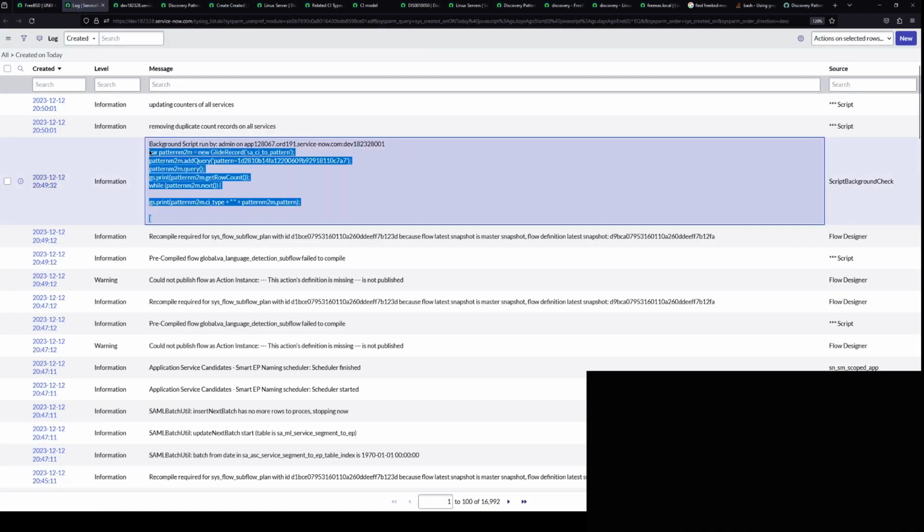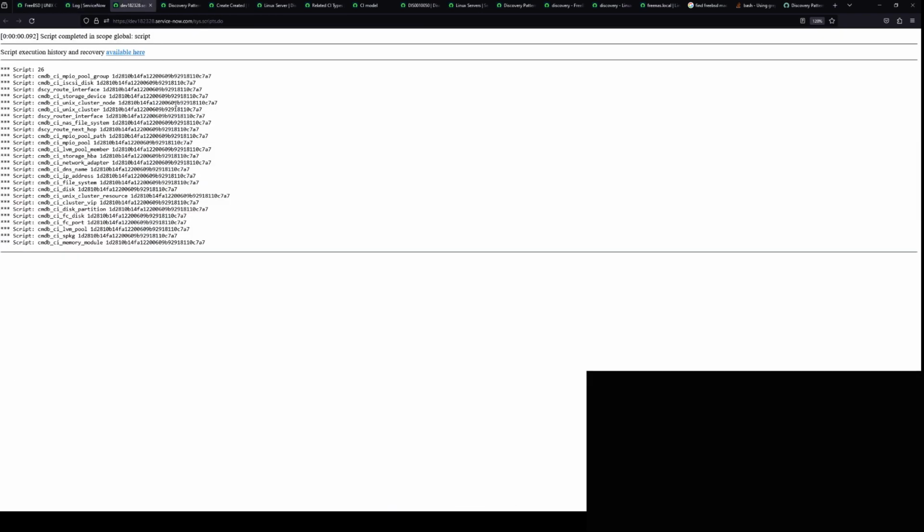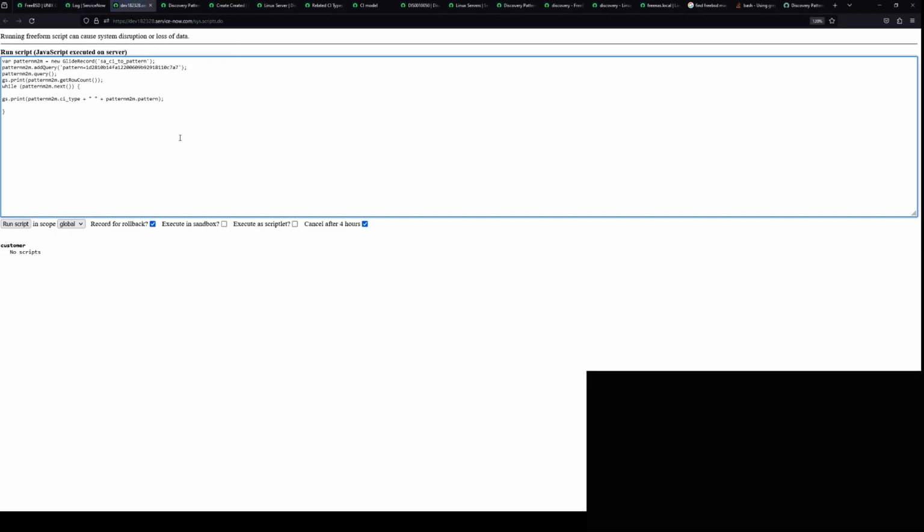Good thing these things are logged in the log, because I can't go back. All right, so let's see. Now we're gonna just insert a new one. I don't think we have to create a new glide record. I think we just use the old one.